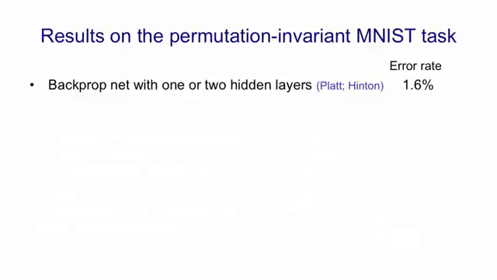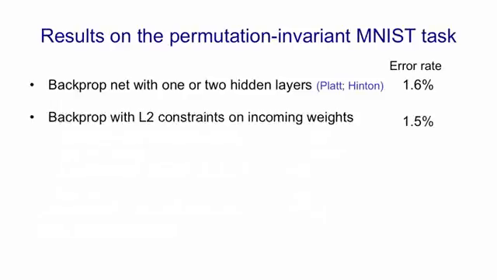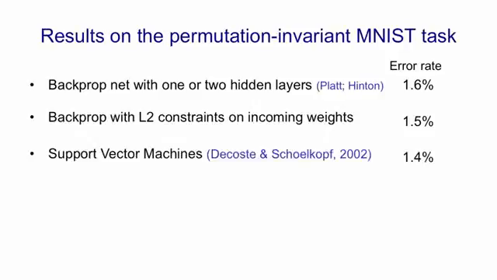John Platt and myself have both tried quite hard applying standard backpropagation with various different architectures, and we're both quite good at doing it. You can actually beat 1.6% by using constraints on the incoming weight vectors of the hidden units. If you use an appropriate restriction on the length of an incoming weight vector, you can do a bit better than 1.6%. Support vector machines can get 1.4%, and this was one of the pieces of evidence that led to support vector machines supplanting backpropagation.